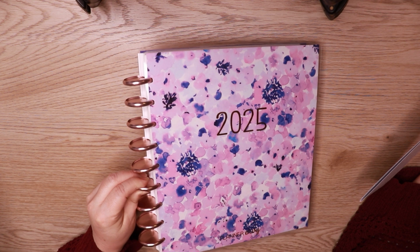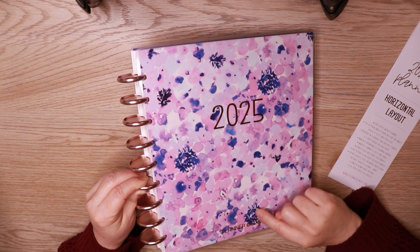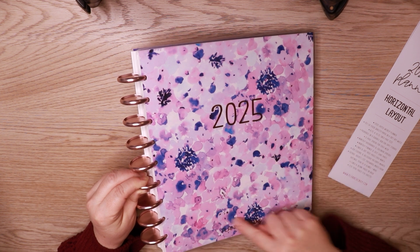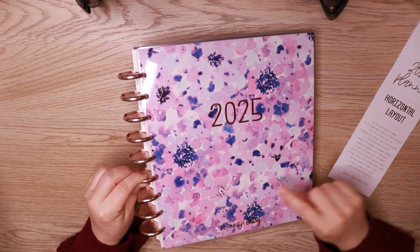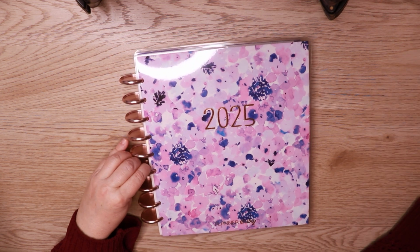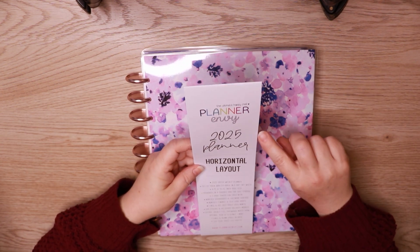So I just slid this little panel off so that we can see the full cover, which is just beautiful. I love it. It's like a watercolor floral with purple and pink and some lavender in there. This is rose gold etched on the front and rose gold discs. So it comes with this on the front, which tells you what is going to be included in the planner.